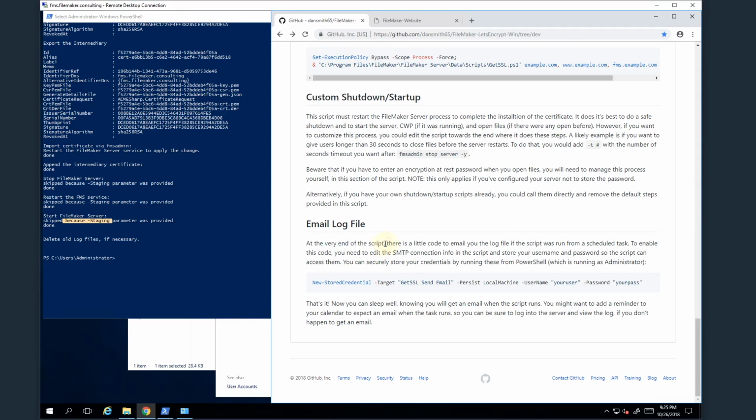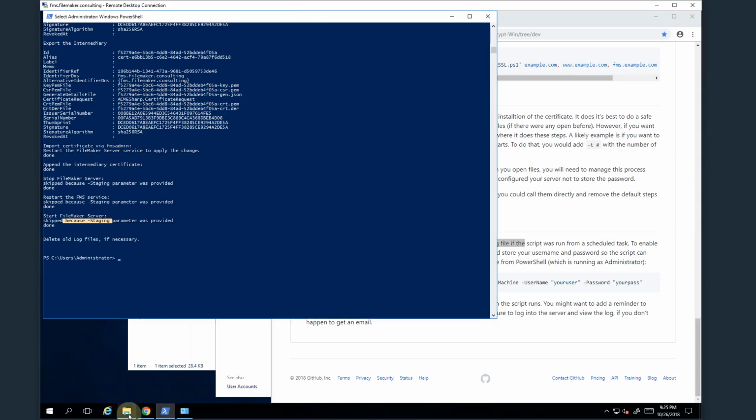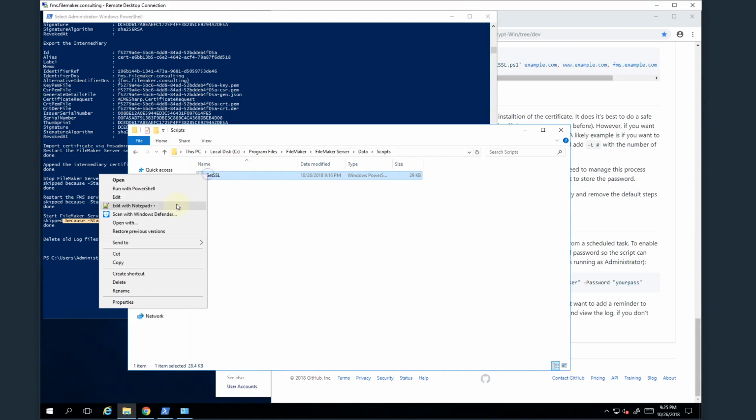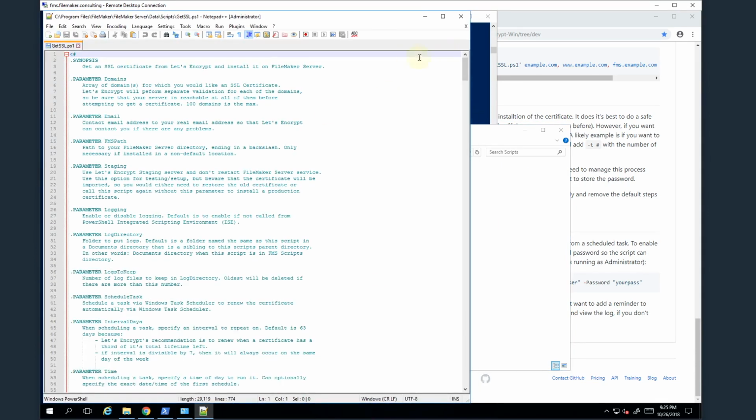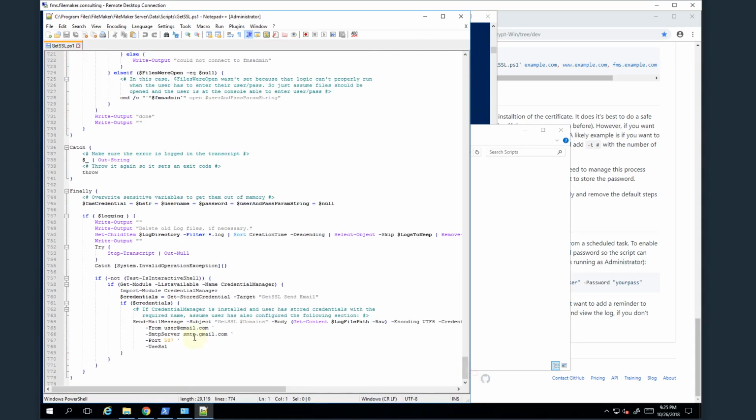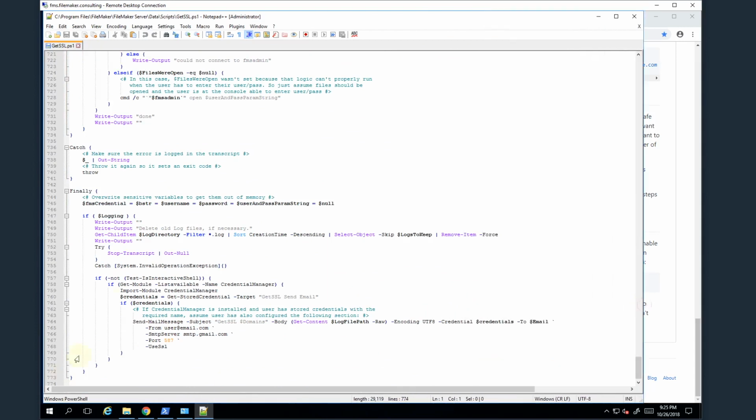At the end of the script, there's some code that you need to modify. In this script, I'm actually going to use Notepad because that's just my preferred editor. So in the getSSL script, if you scroll to the end, there is some code here that sends a mail message.